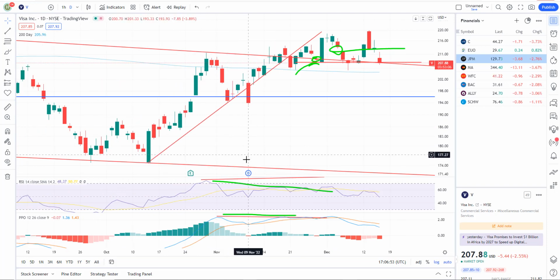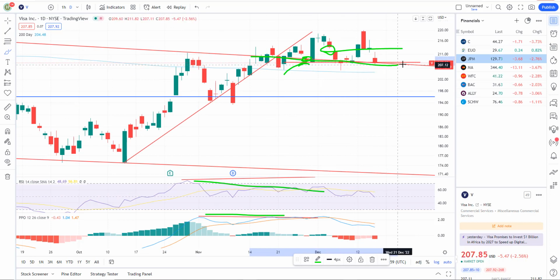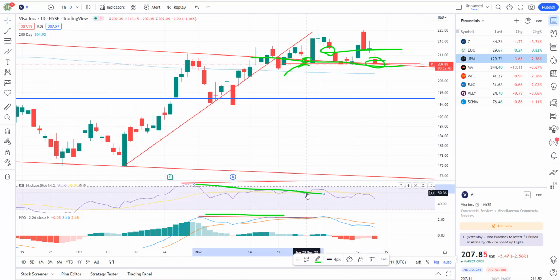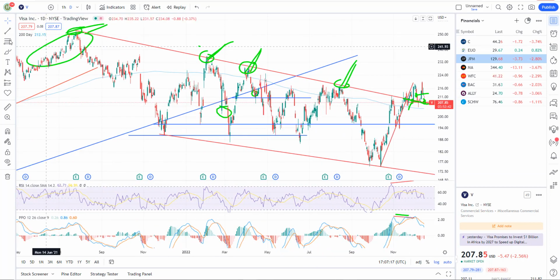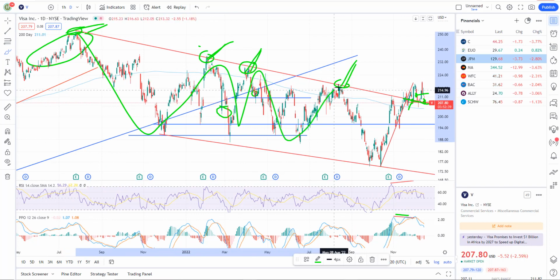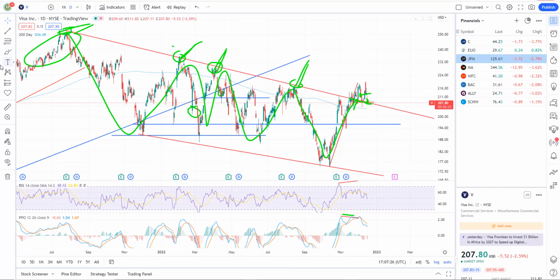Visa was a recent trade I pointed out. Now Visa's sitting right on support. We've got this support line right in there, and we're right on support. So you need to see a gap down or more selling for a sell signal on this one. I do think you get it. You have negative divergence on the daily chart, on the RSI and the PPO. So I do think we get that breakdown. And there's this downward channel here in Visa, and we were just above it. If we break back below and you get that sell signal, this is going to be a false breakout, and we should head all the way down to the bottom of the channel, which is about 170 or so. So I like that as a trade setup.